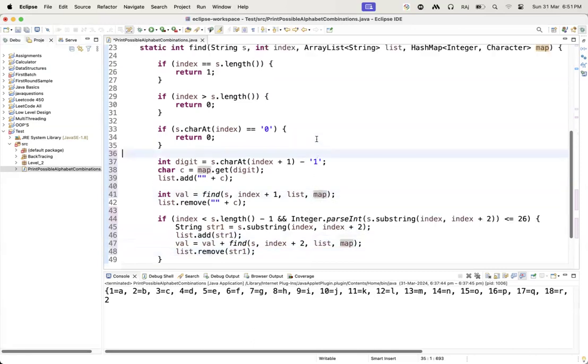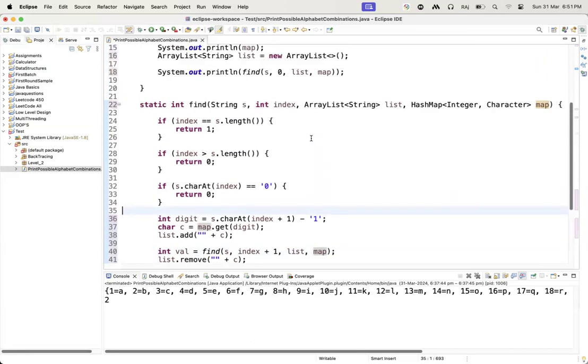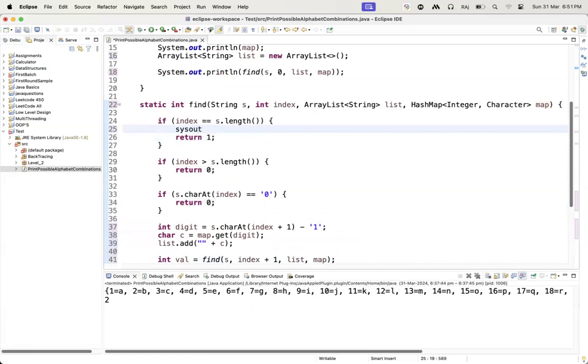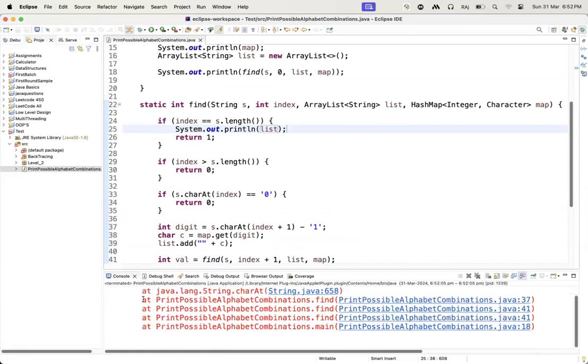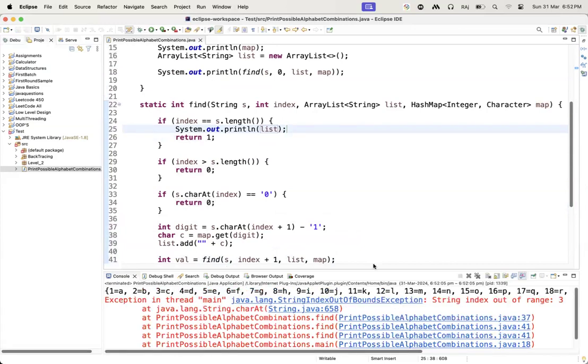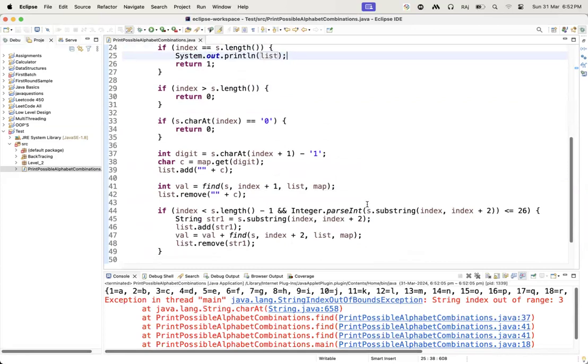Now what do we have to do? When we came here, index equals length, when it is true, at that time we have to print that list itself. Fine, I'm going to print this one. Now check. Wait a second, guys.